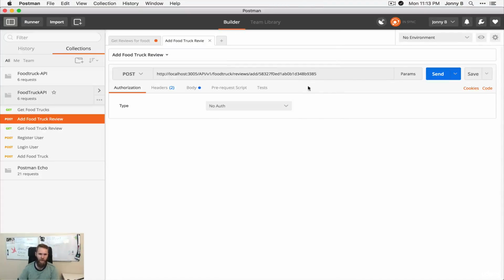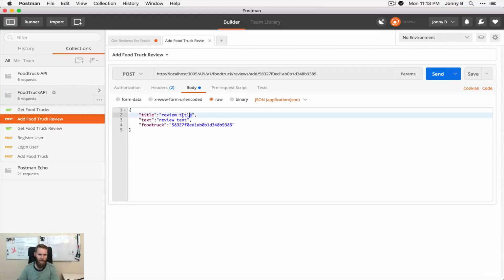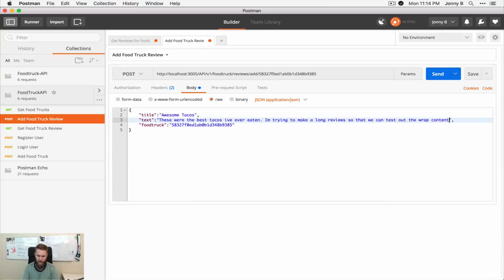Go back into Postman, select it, and in the body, I'm going to say awesome tacos. And then here I'm going to say these were the best tacos I've ever eaten. I'm trying to make a long review so that we can test out the wrap content for the reviews.